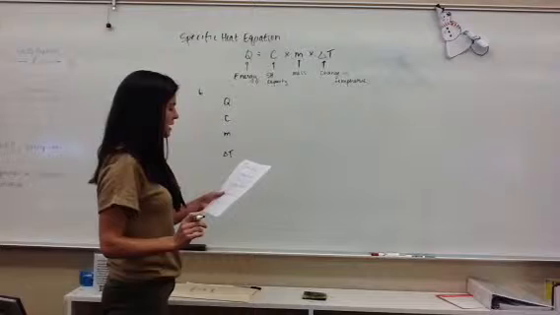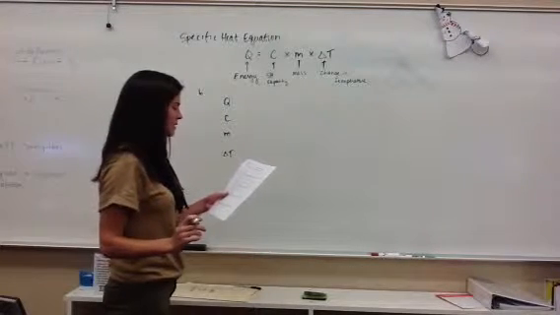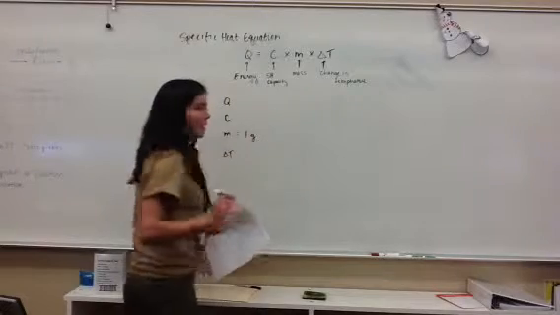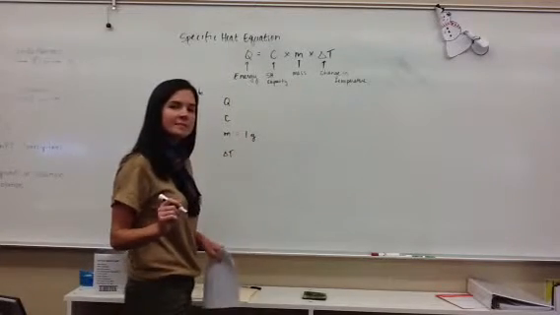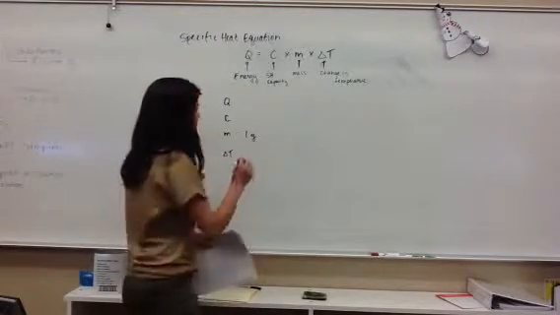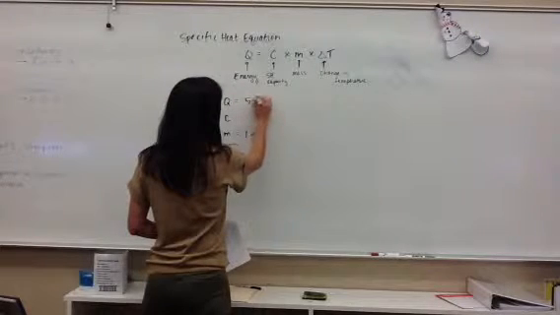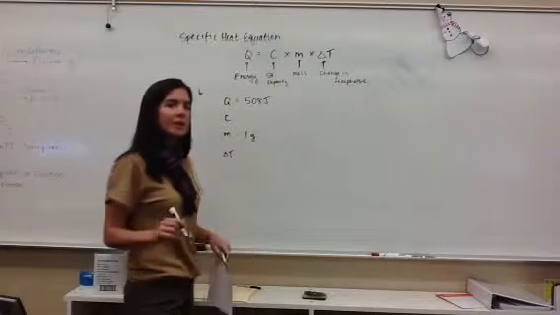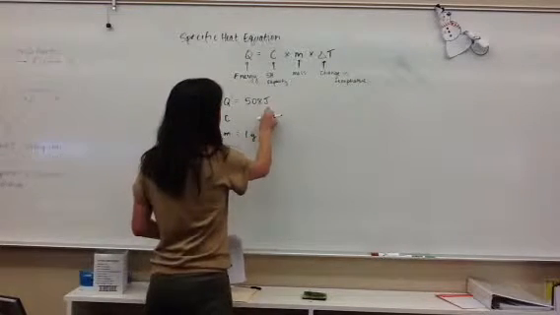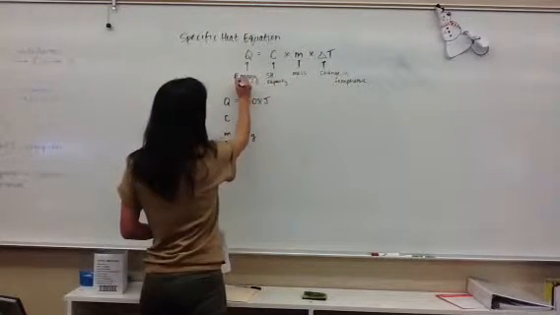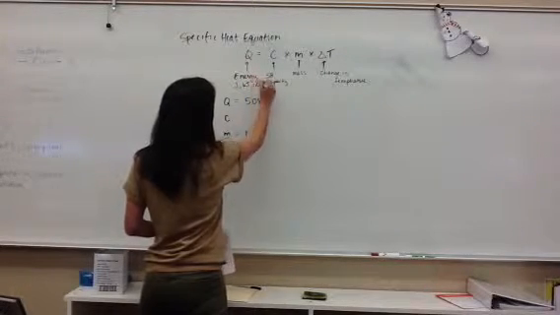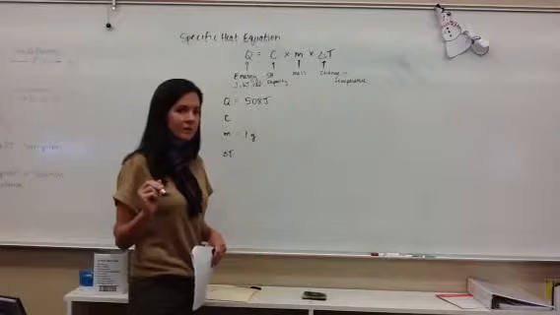It says if the enthalpy of 1 gram of a substance, so that's going to be our mass, 1 gram, increases by 508 joules, that's going to be our energy. Now, you might say, how did I know that that was the energy? Well, one way is by the units. Energy is always going to have units of joules, kilojoules, calories, or some derivative of those units.